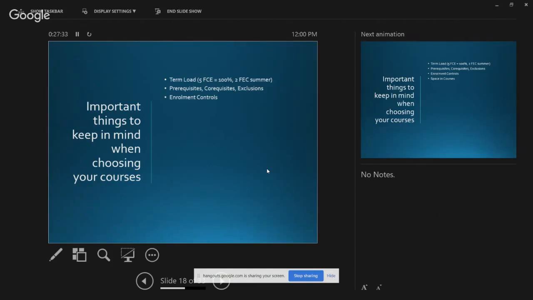Okay, so term load. Again, if you go to the key dates, on July 25th, when you're first able to enroll in courses, there is a limit of 5 full credits that you can enroll in. Only on August 2nd, you can add a 6th course to it, okay? And that will be your limit. But as I said, it's not advisable to actually carry on 6. It would be probably the sooner you can decide which 5 to stick to, the better.